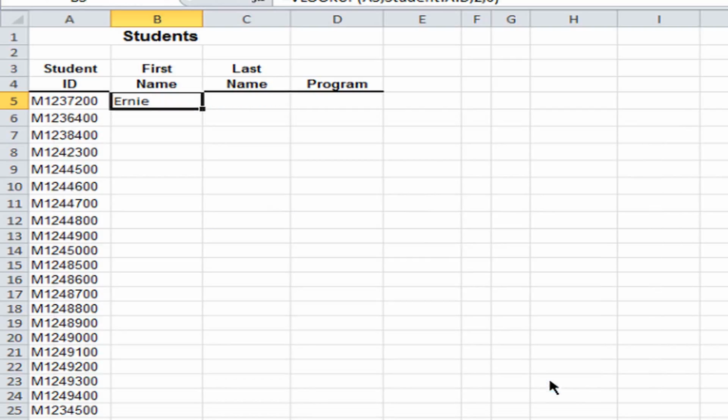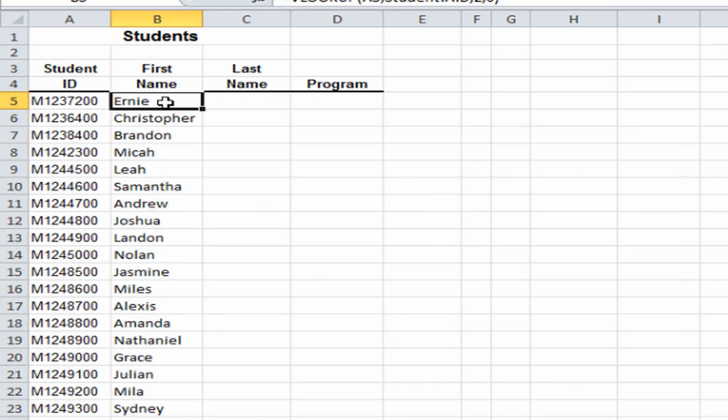I'll click OK. I'll go to the bottom right corner of that cell. I'll get a black cross and double click. Now when I did this, I chose all the columns A, B, C, and D in the other worksheet. The reason I did that was if I was doing this myself and not demonstrating this to you today, what I would probably do is take this formula, copy it and paste it over to column C and make a few changes to it in order to get the last name to come up. So that's the reason why I chose all 4 columns in the student worksheet so I could copy the formula. I'm not going to copy the formula though.